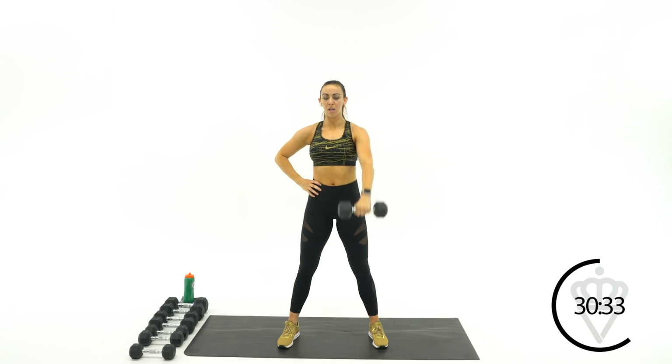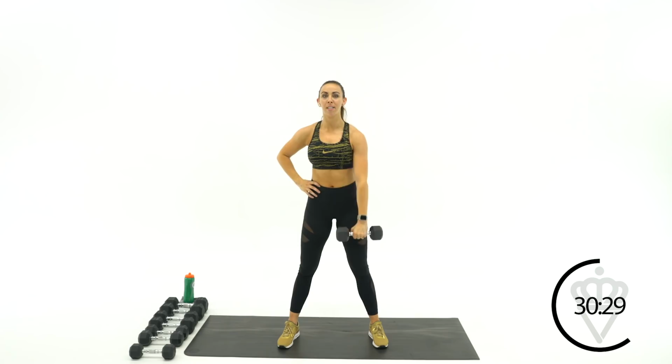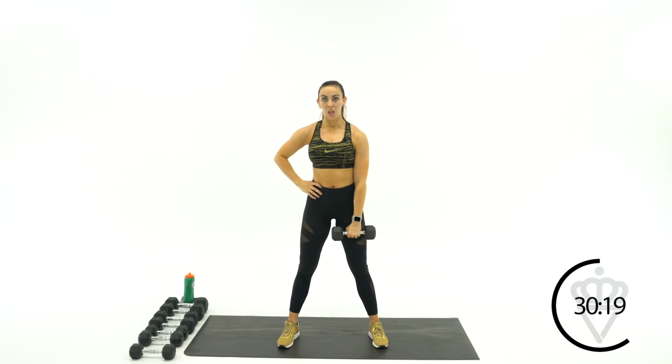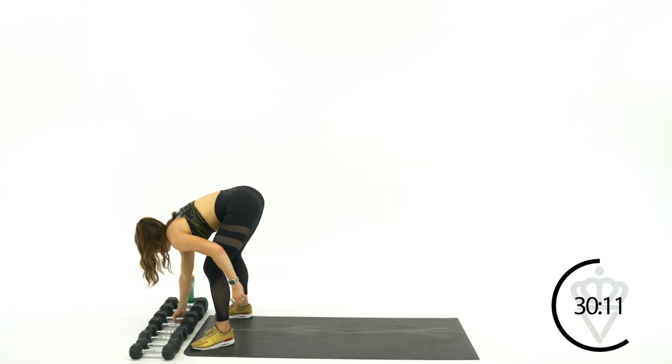Good job. Abs are tight. Keep it centered. Let the arm do the work. That's it. 15 more seconds. Then we're giving your arms a break. Good work. 10. 3, 2, 1, rest. Now, I want you to grab a medium to heavy, so a little bit heavier.